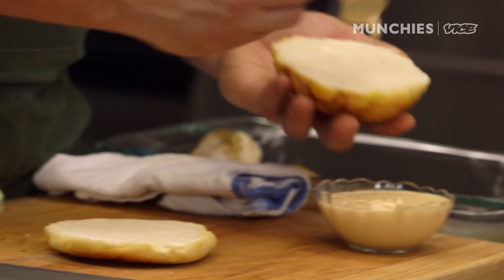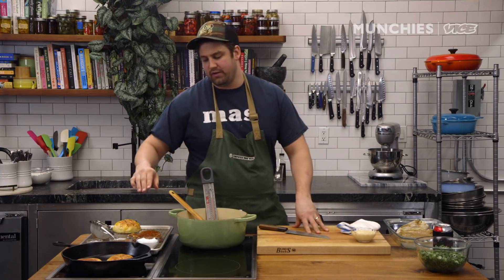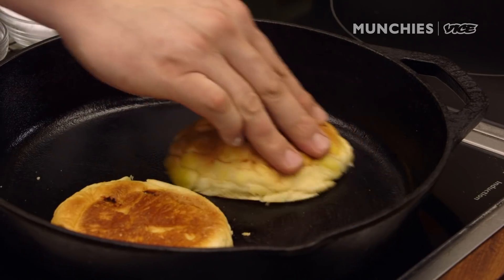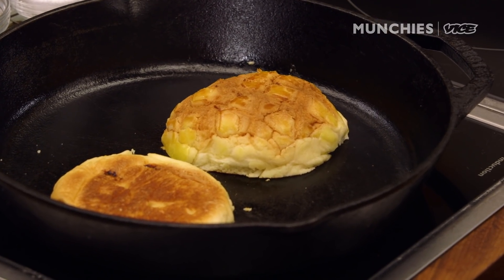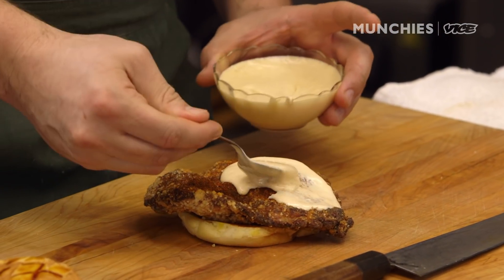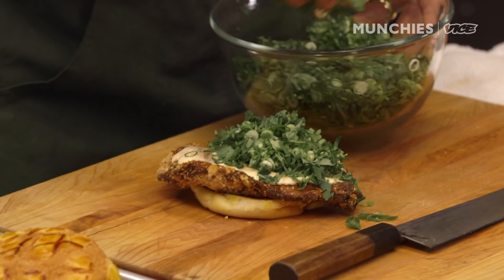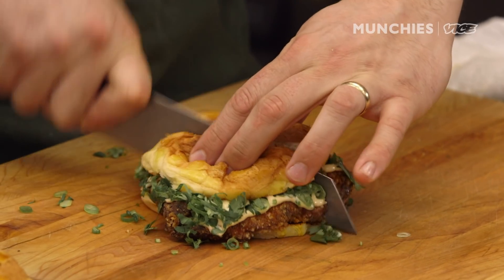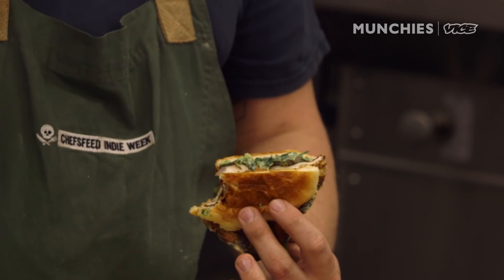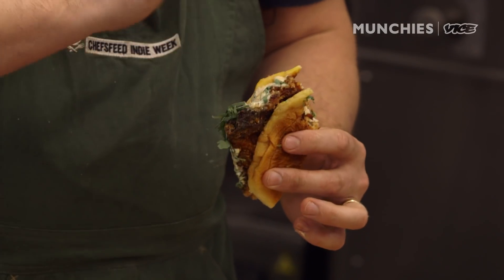I'm going to toast up the bolo bao. I actually just use the mayonnaise and put that right in the skillet. Bolo bao is a super popular and nostalgic pastry that you'll find at any Chinese bakery. Since it's a sweet pastry or sweet bread, you get that salty-sweet flavor combination going — very much like the chicken and waffles vibe. The chicken goes right on top. I like to liberally apply this mayo because it's like an adhesive for the herbs. I always cut my fried chicken in half. It's the big chicken bun — super balanced, salty sweet, a lot of herbs. The mayo's not crazy, but definitely there. It's really juicy.